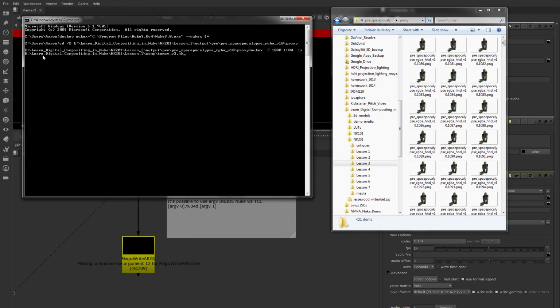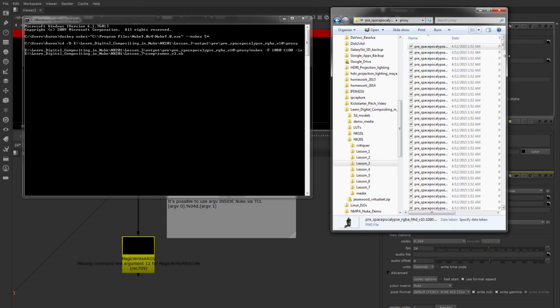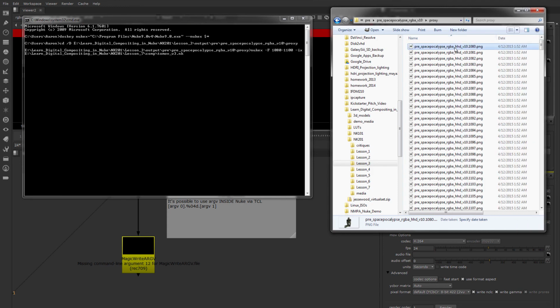We definitely need to get the full path to our script macro because we're not in the same directory, but we can skip that for the Spacepocalypse plate here. So I'm going to switch this over to details so we can see the name. And I'm just going to copy the name. So Control C to copy the name, and then right click. And we have to tell it how we're going to pad the numbers. We can either use pound symbols, hash symbols, or we can use C notation, F format C notation. I prefer that one, so I will use %04d for that notation.